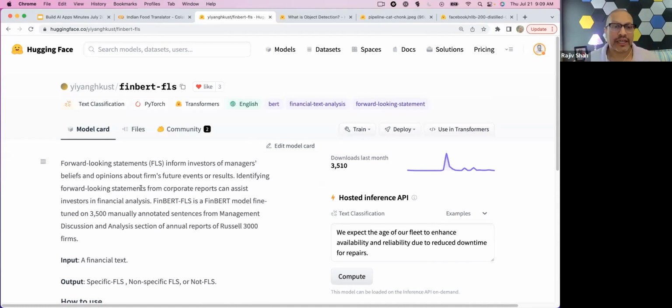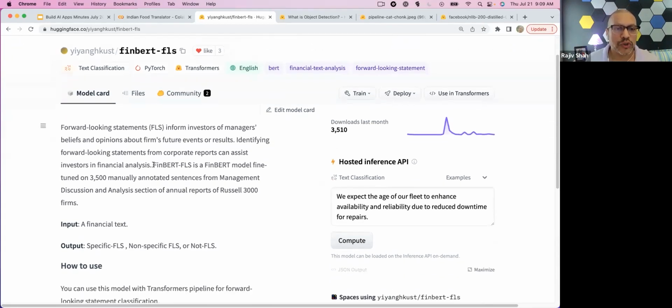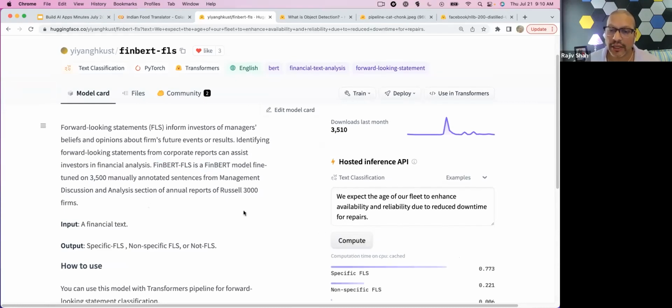So it understands finance very well, but then what they've done in this forward-looking statements model is they've tuned it with a handful of sentences, right? 3,500 sentences, to identify, hey, is this particular phrase something about the future or not? Because for financial analysis, it's important to recognize those types of statements when they're looking through forms. This has real practical use. So you can see here's an example: is this something that's forward-looking or not?